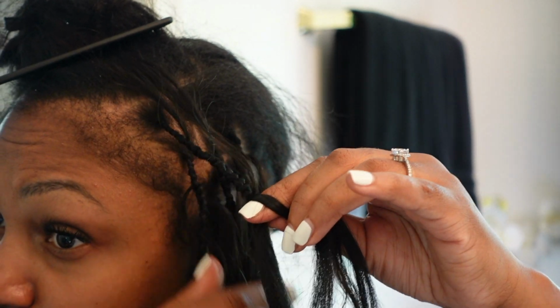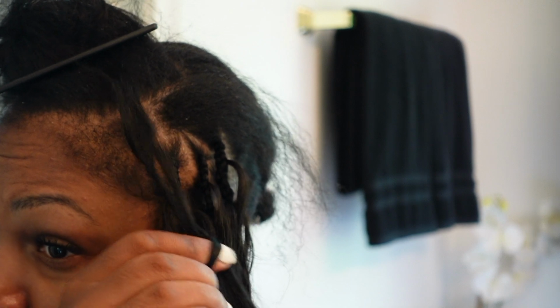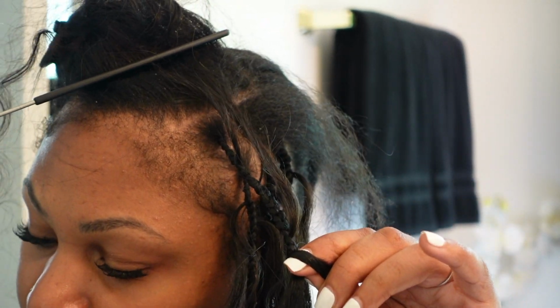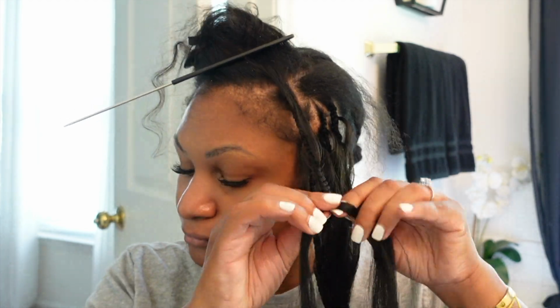Another thing, as I was doing this style, I realized the more hair you add, the less of the braids you see. So don't spend a lot of time trying to make your braids perfect because you're not gonna see them. If you put in a lot of hair, which is what I did, you could not really see the braid.